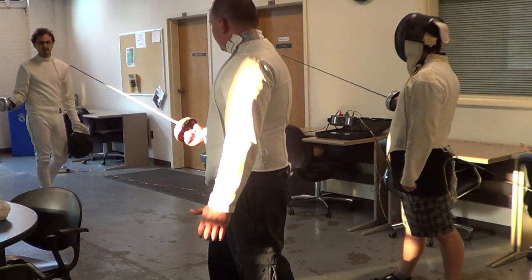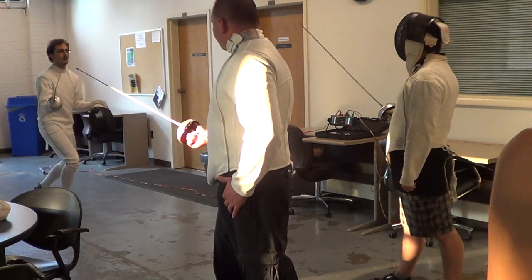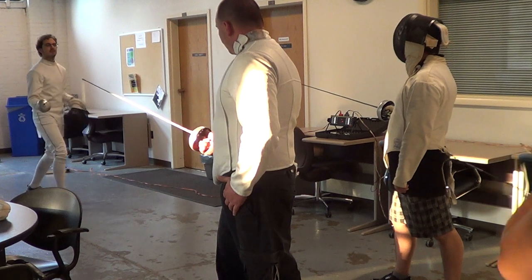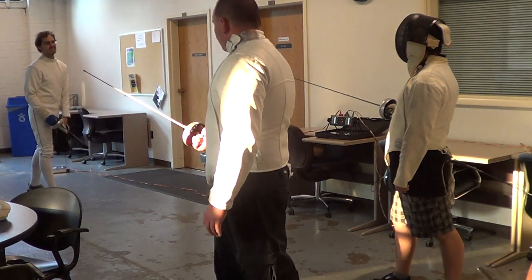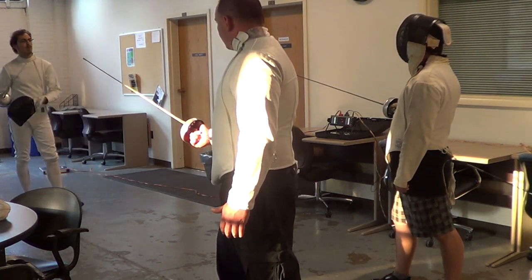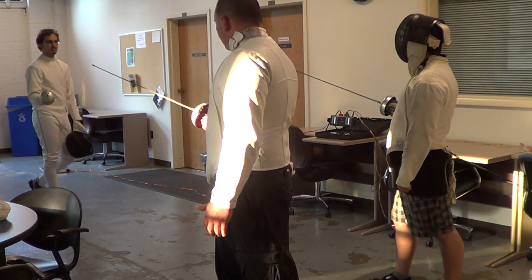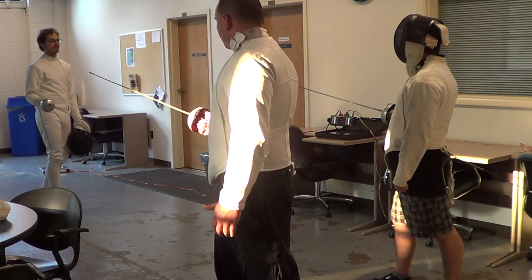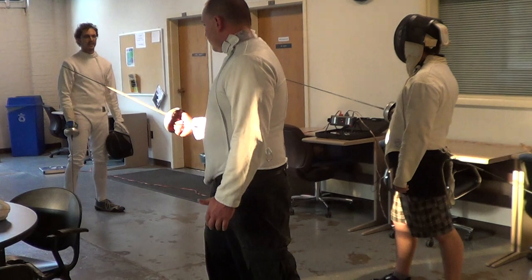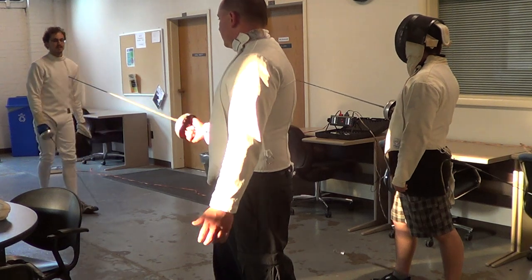Many people in this club will stand there and just wait like this, and that's not always the best thing to do. So make sure you're always moving. It doesn't have to be pushing or retreating, but just constantly moving. If you stand there, it's easy to take advantage. If you were doing a different weapon, like foil or saber, there'd be a lot more motion, which I'll explain why. But for epee, you don't need to move as much, but you still should move some, even if it's just rocking in place, because your opponent doesn't know where you're going to move to. You could be just moving, and all of a sudden, boom. So don't forget to move.